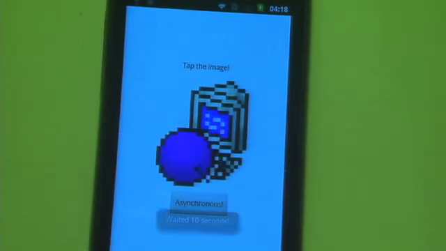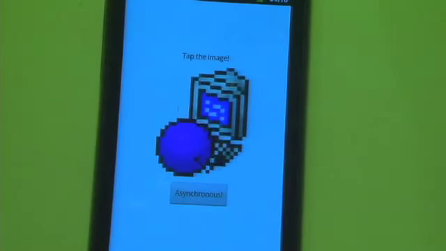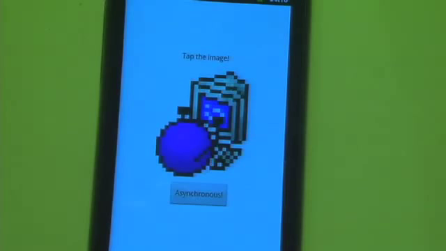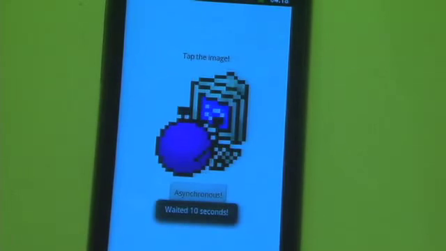Now, recall that a toast is something that has to be run on the UI thread, because it's some display that's actually occurring. So there has to be some way that we find out that this thread has actually completed its task, which in this case is just a very simple sleep task, and can actually return that data, and then we can run some additional methods to update our UI.